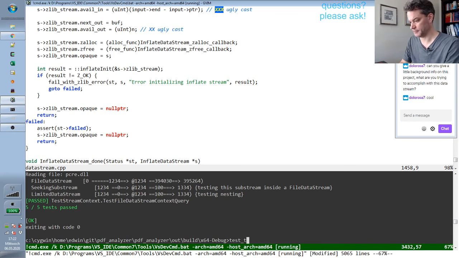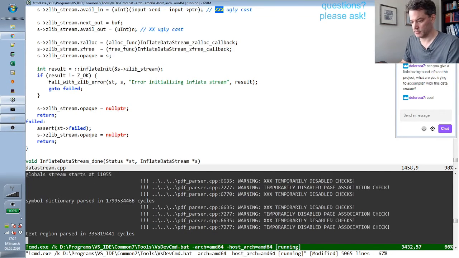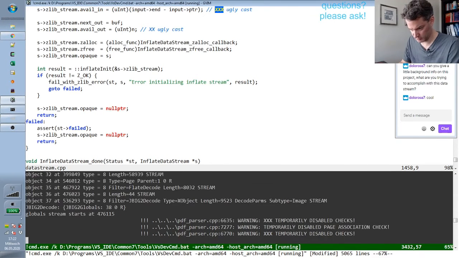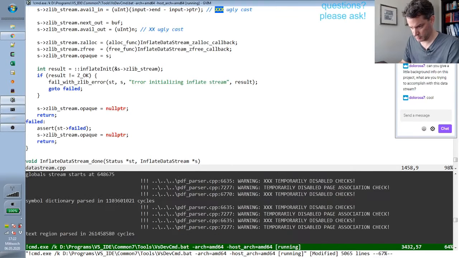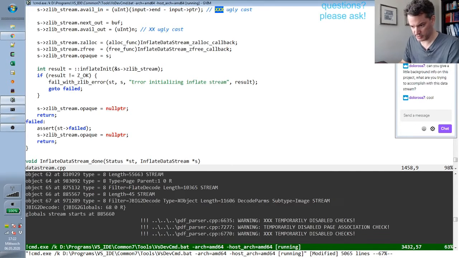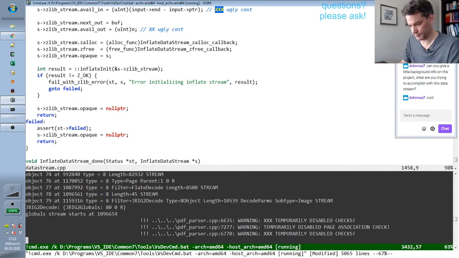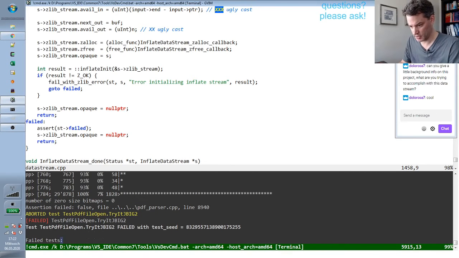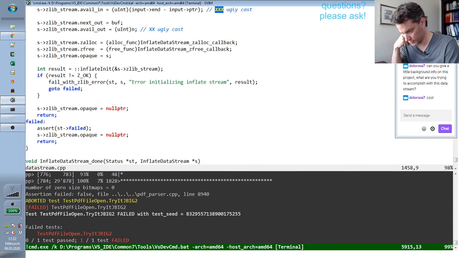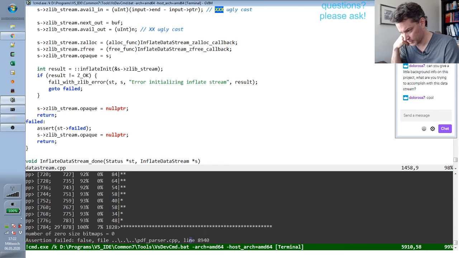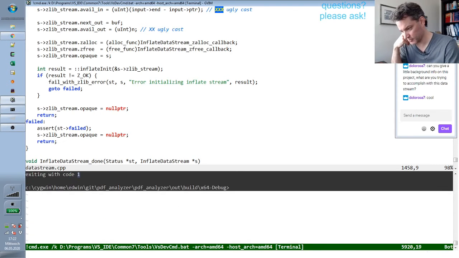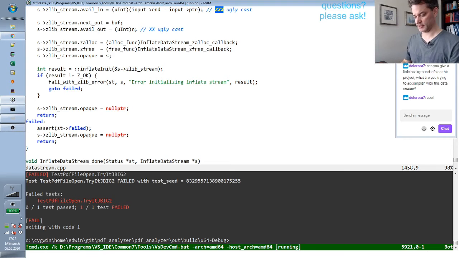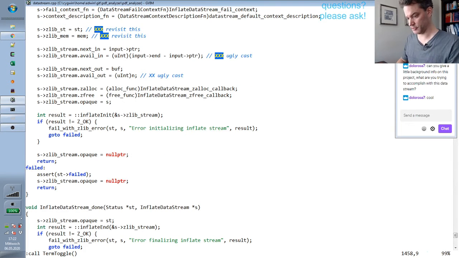So let's just start this. Yeah, this looks good. It's also a long test, so we will not let it pass, I guess. But this is actually reading a real world PDF file. And it's currently not a passing test, so that is fine. The assertion failure at the end is because this is just a test for trying out stuff that measures some things and then asserts false. But that's fine.